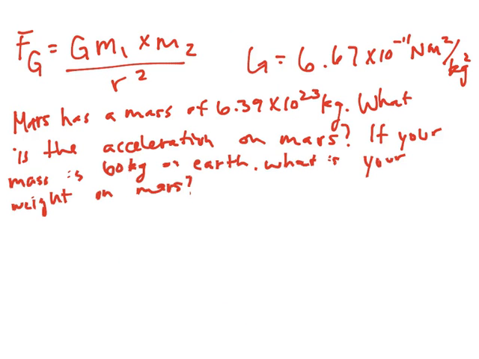Alright, so with any physics problem, the first step is read the question. Mars has a mass of 6.39 times 10 to the 23rd kilograms. What is the acceleration on Mars? If your mass is 60 kilograms on Earth, what is your weight on Mars? So let's start with the first one.